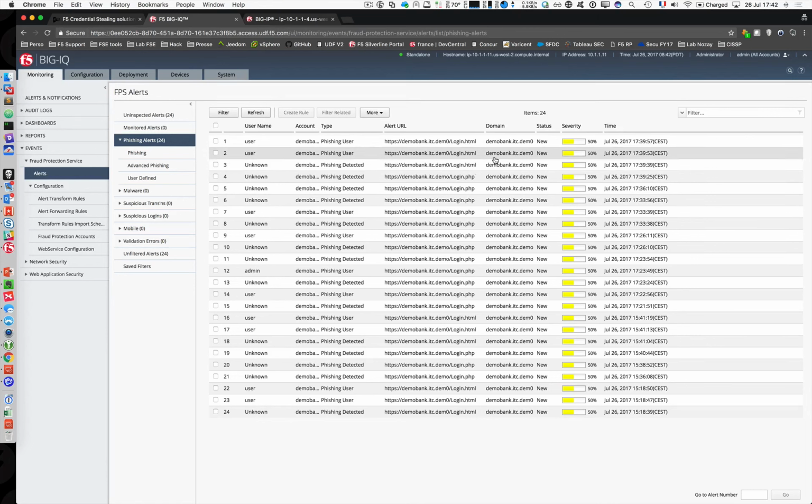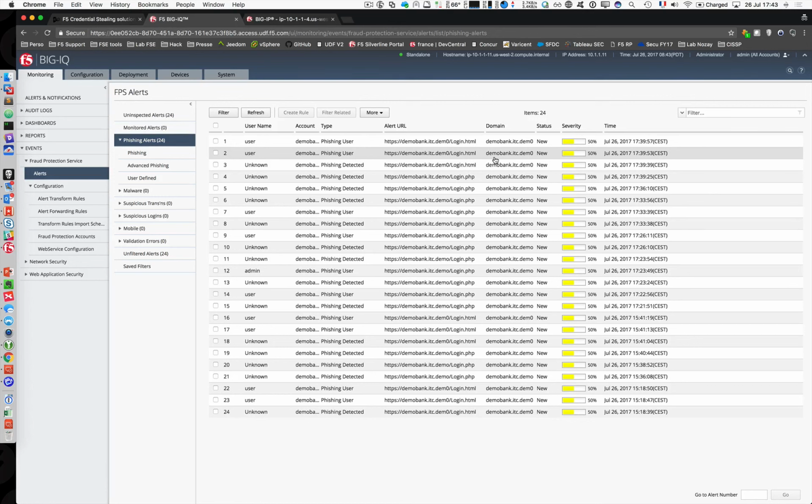As you can see, it's very easy to put in place a credential stealing solution with two protections. The first one is to protect against the malware installed on the laptop itself. We try to make the grabbing more difficult for the malware by encrypting and obfuscating the information, the content. And the second way is to be informed when my website is phished, and when someone provides his credential to this fake website.